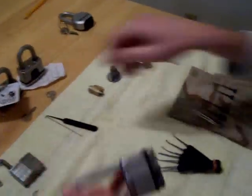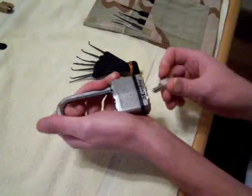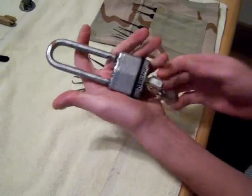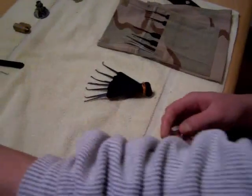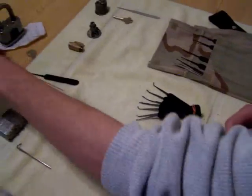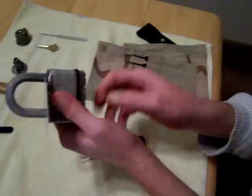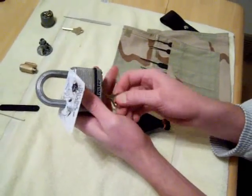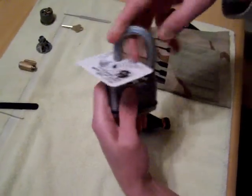Over here we have a master lock that you guys will commonly see on the streets. People use these on toolboxes in their sheds and their trucks. Functions with a key. It's a real lock. Over here we have the Moby Dicks. These are Master Lock M5s. These suckers cost about 45 to 50 bucks a pop. And they're very durable, very solid, very heavy locks that have to be unlocked.